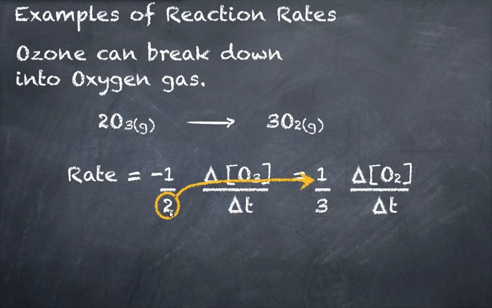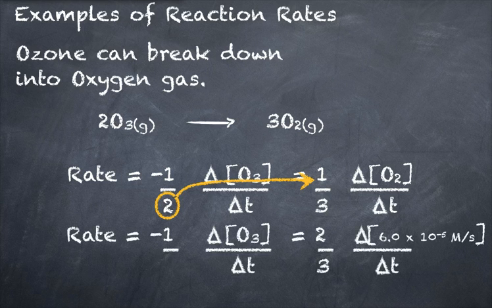So I want to get this 2 out of the way. All right, so the 2, this is an equal sign, so it's on the bottom of 1. So if I bring it across an equal sign, I have to bring it to the top of the other. And so you're going to end up with 2/3 times whatever the concentration of the oxygen is. They gave you the rate, 6.0 times 10 to the negative 5th moles per second. That's how much is being produced. It's how fast it's being produced.